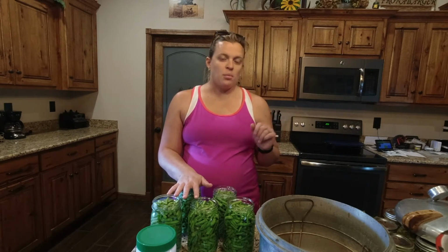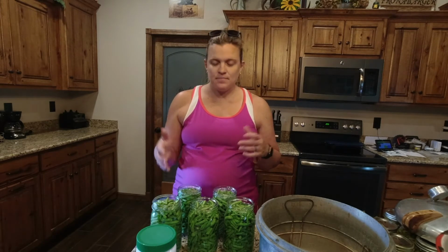Now that we have the beans cut or snapped, I raw pack the beans in the jars. If you refer to the Ball Canning and Preserving book, there's 2 different methods that you could use, raw pack or you can hot pack them. We've always just raw packed them, which means you will put the beans directly into the jars. Now I've got 5 quarts of green beans here. That's about what fits into the canner that we have.